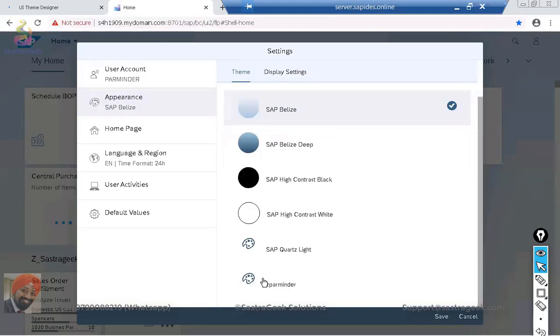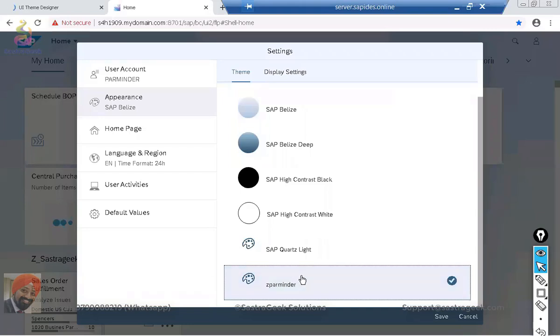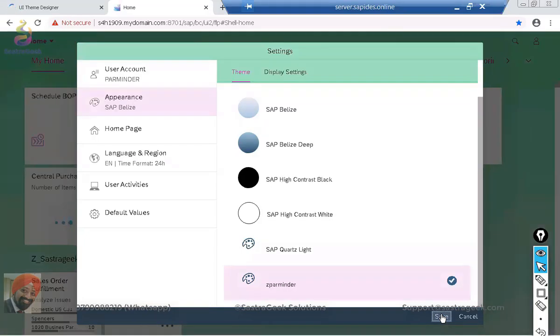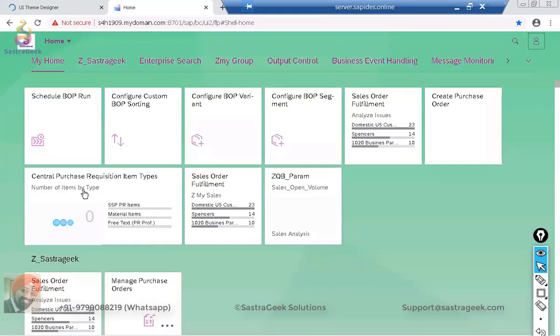Okay, I can quickly show this. This is also a custom theme, Z Parminder, which we have created earlier. I can quickly show you if I go to this theme and save it. So you can see here, your logo is appearing here, and the whole look and feel of the Fiori has been changed.